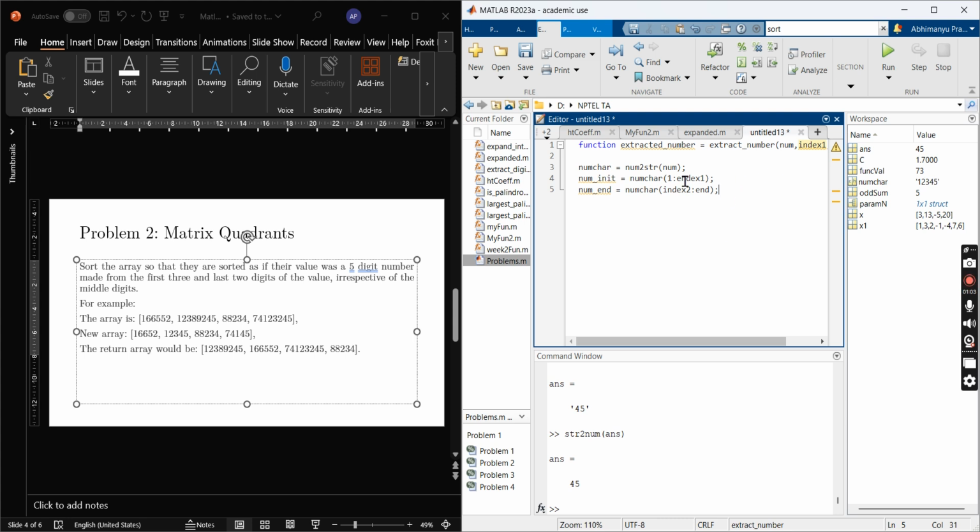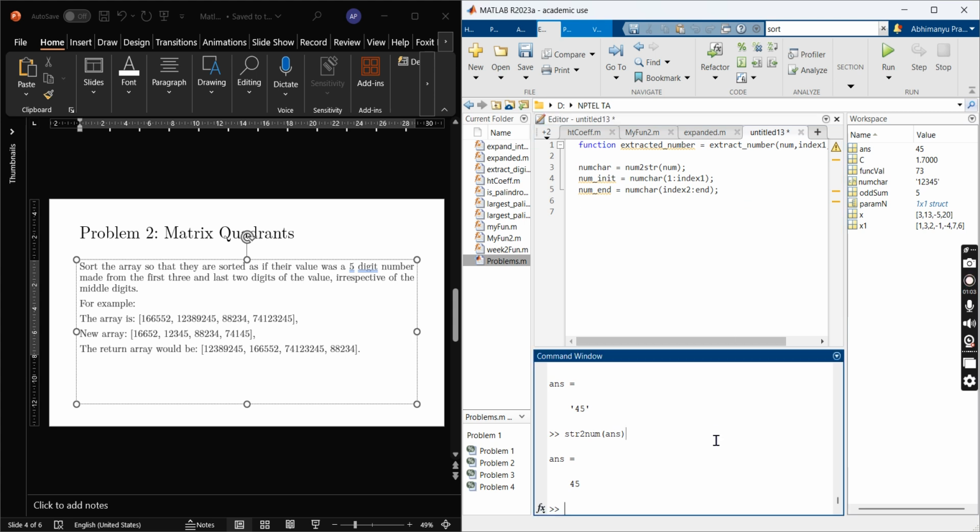So if my index is 3 and 2, this should give me the first three digits, and this should give me the last two digits. Now I need to just concatenate these two to get my new number.